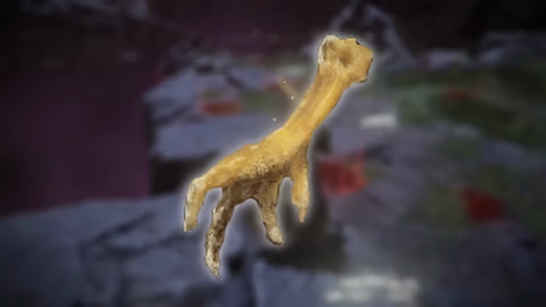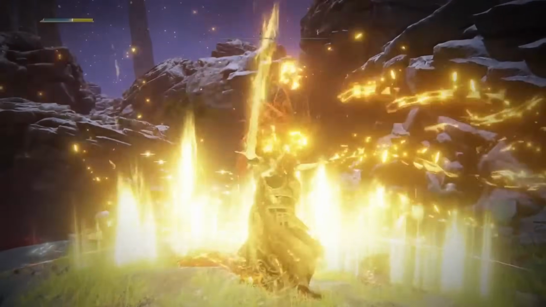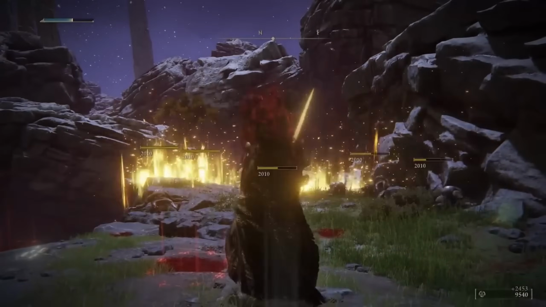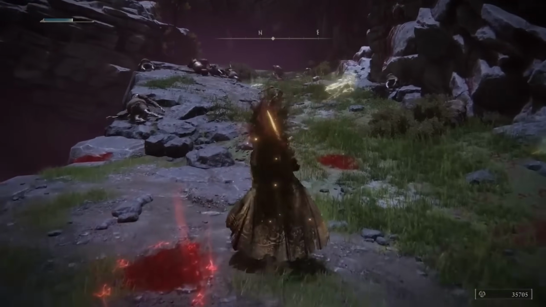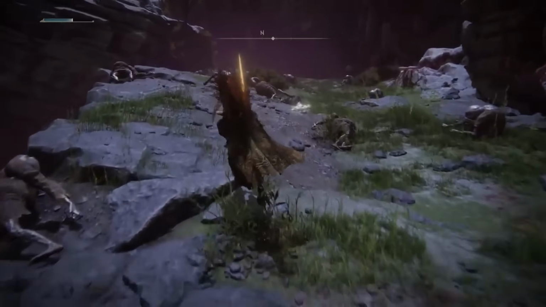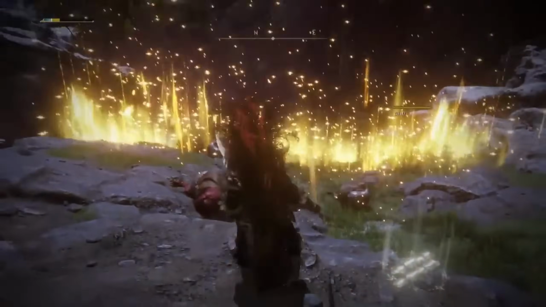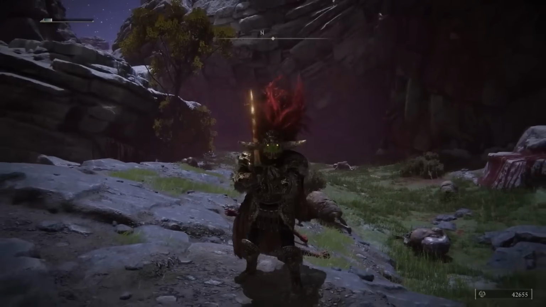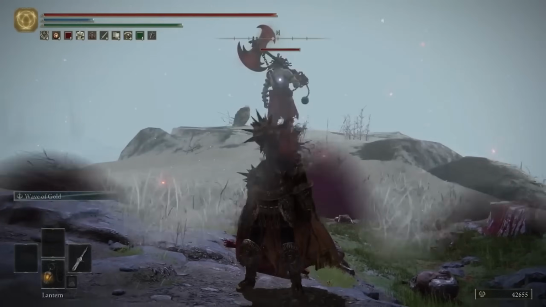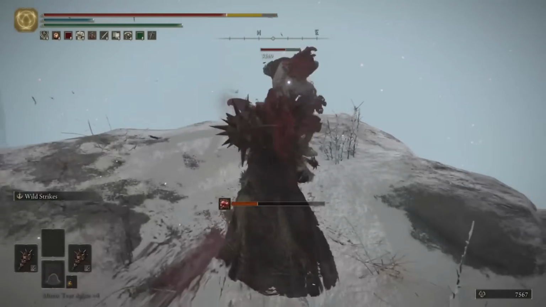Combined with Gold Pickled Fowl Foot and the Golden Scarab, you can get upwards of 50,000 runes in a couple of seconds. So you can just sit here farming runes for a few minutes or a few hours, just until you get bored. That will allow you to get so many extra levels to prepare yourself for your next journey. Once you're satisfied you've got enough levels, you can then go back to Renala and respec once again into whatever build you want to use for your next playthrough.